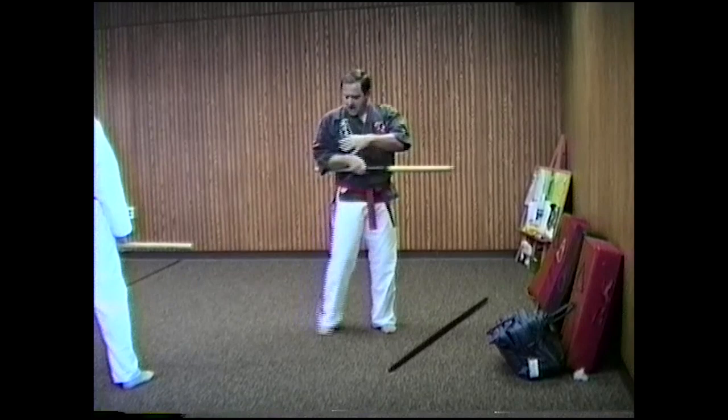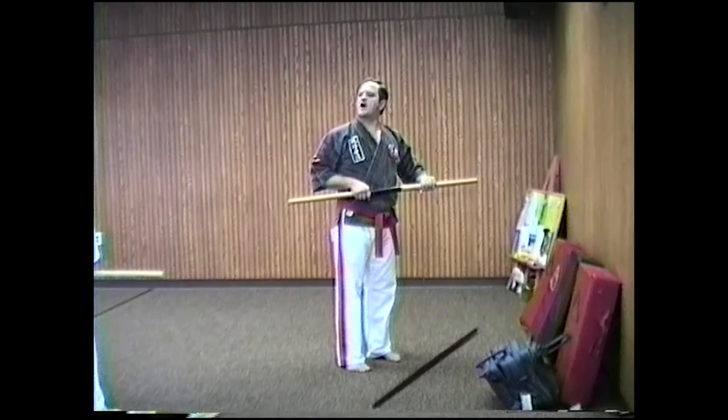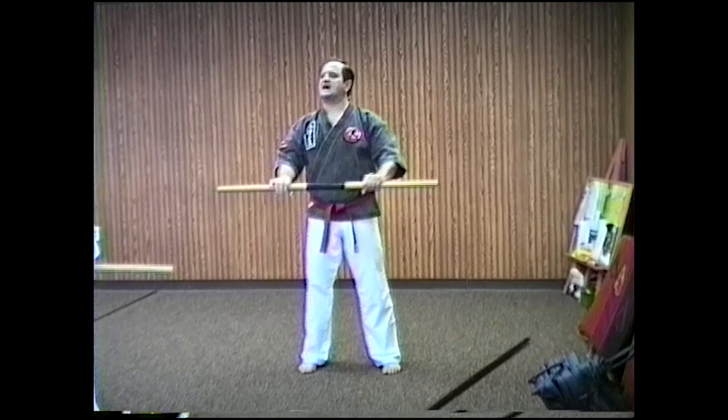I see so many people in books and magazines, the bow is like that, separated from their own elbow, or off on an angle like this, off that elbow. It's to be locked here for body. So bow exercise number two is simply an exercise.